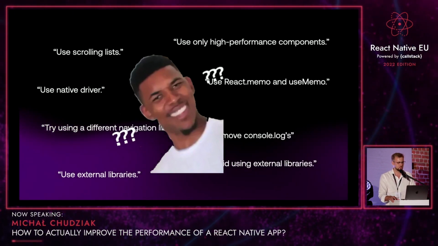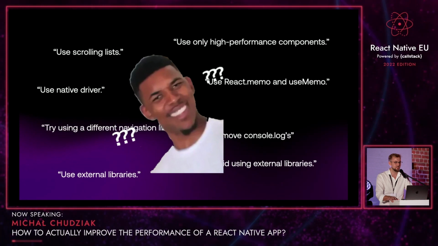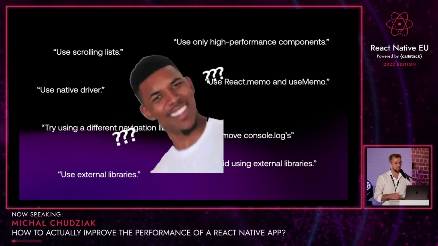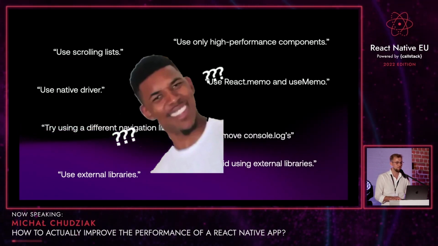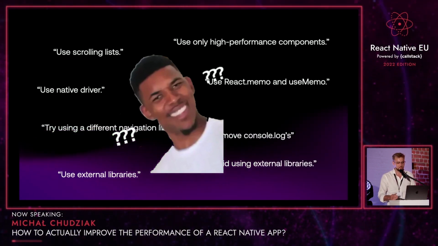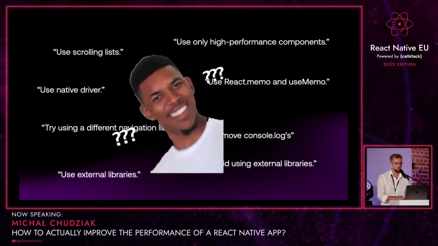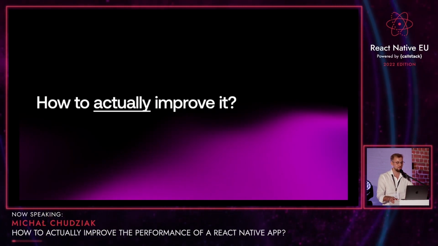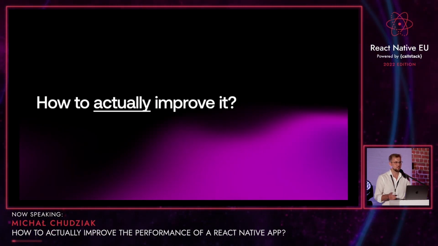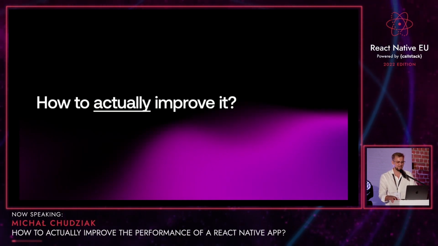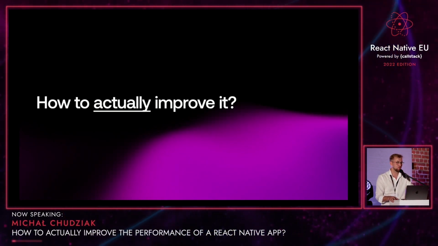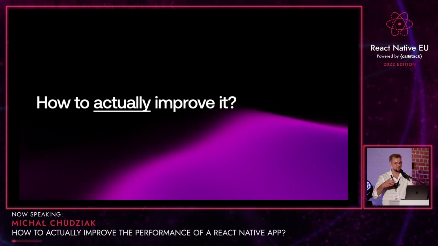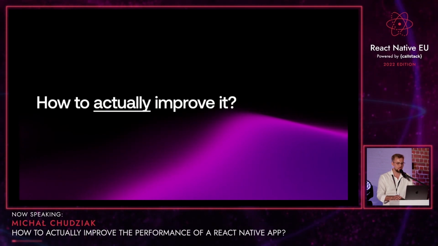And it's not just me. Recent research indicates that even though the majority of organizations have improved their ability to collect performance data, many of them are also unable to identify and resolve these issues in a timely manner. So after a rocky start and some back and forth, and with the help of my colleagues that are here with me today, I managed to optimize the app. But the process was painful and took way longer than initially expected, as I played hide and seek with the bugs. So what did I do wrong?